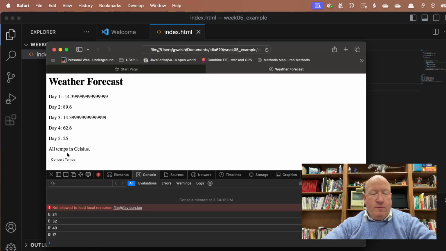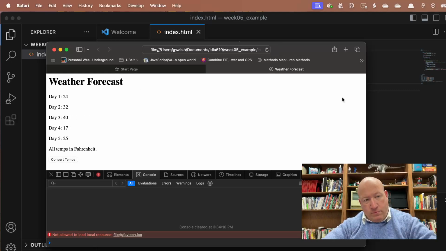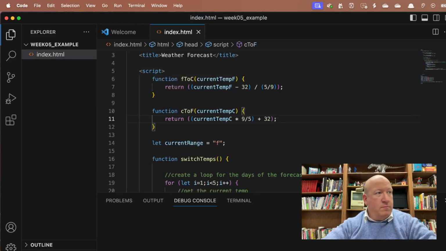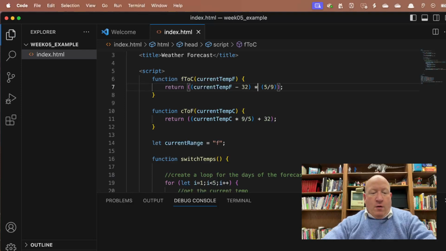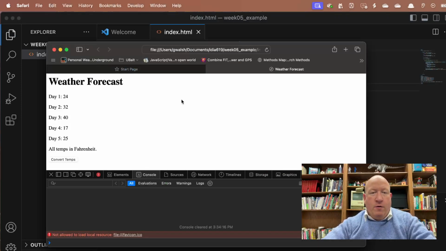Convert temp. Okay, so it's times, sorry about this, everyone, times 5/9. Refresh, please work.